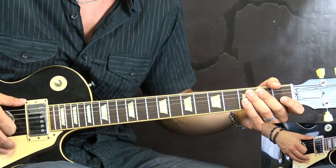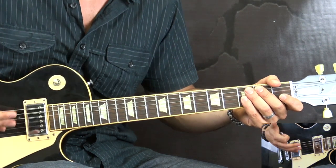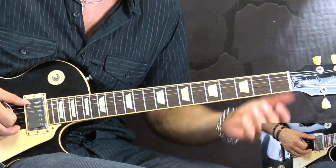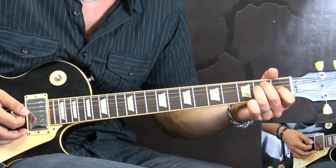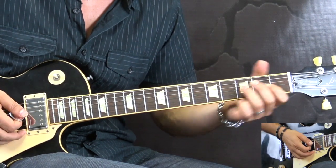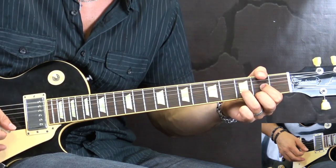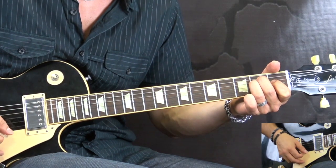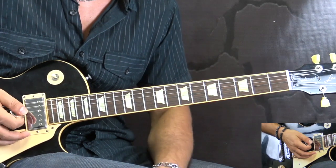Alright, so before we dive into the solo, I just want to show you the chords that are being played throughout the whole song, the structure of it. And it's pretty straightforward, pretty simple. We have E major, going to D, to A, and back to E. And then we start all over again, the whole thing.